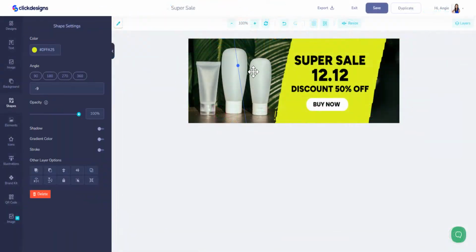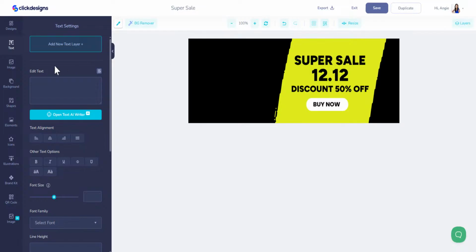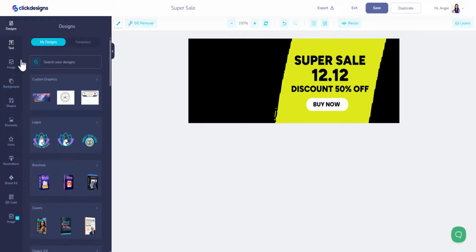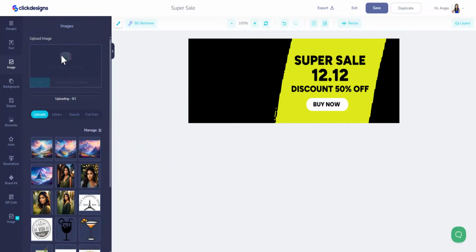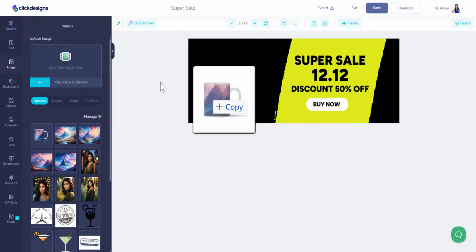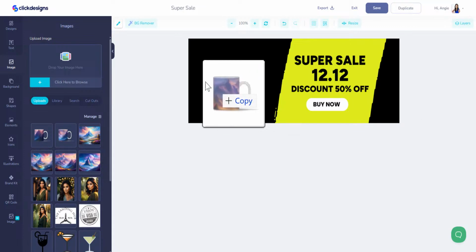Okay, let's click on this one. All right, so now I'm going to take out that graphic and we're going to add, so I could go here to designs, but I'm not going to do that. What I want to do is I want to drag and drop those mugs that we created. So here's 1. Here's 2. And here's 3.